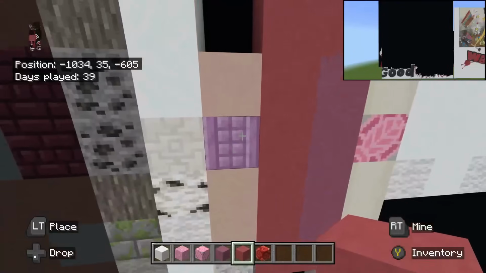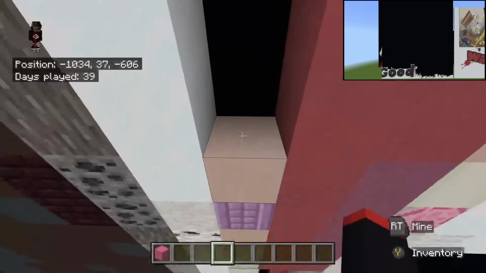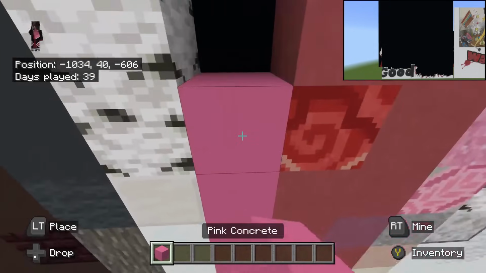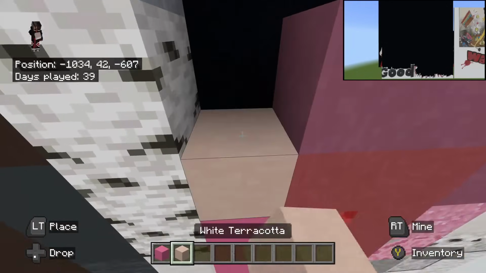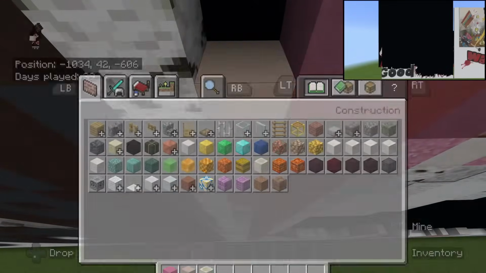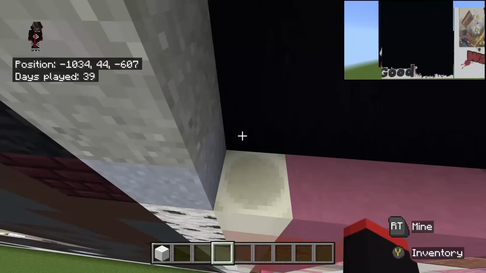Over here on the left, white terracotta, we'll place pink concrete going up 4. And then on top of the pink concrete, we'll place white terracotta. On top of the white terracotta, we'll place a bone block. On top of the bone block, we'll place white wool.